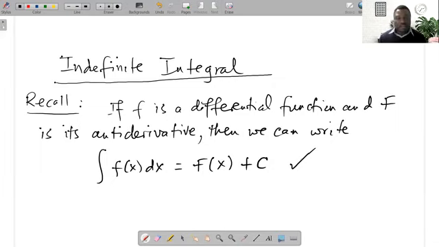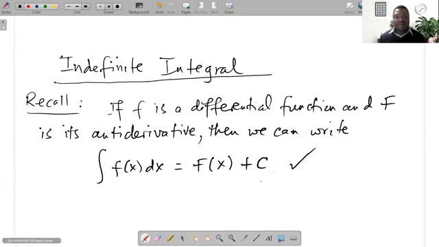I think in the last video we talked about every item there. This symbol here is an elongated S that tells us that that is the integral. The f of x there is the integrand. The dx there tells you the variable of integration. Cap F of x is basically the antiderivative, and because the antiderivatives belong to a family of functions that differ by a particular constant, we always need to add a constant, which in this case is c.